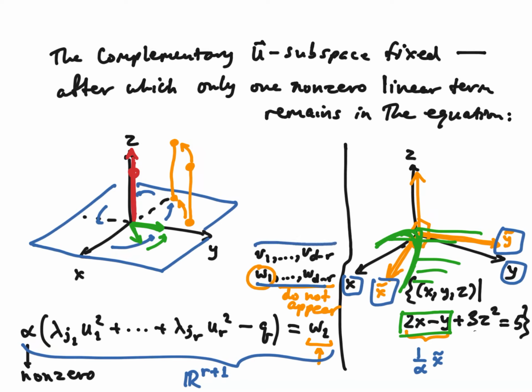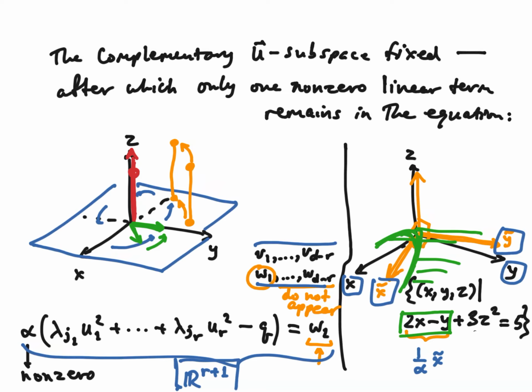and that's also mutually perpendicular to the u's, because remember that the span of the w axes is the same as the span of the v axes, and the span of the v axes is perpendicular to the span of the u axes. So the w1 axis is still perpendicular to all of the u axes. So you have r plus 1 mutually perpendicular directions, and as an r plus 1 dimensional set, we can try to understand its geometry. It's going to be parabolic with respect to the w1 axis, in the sense that the w1 coordinate is just a quadratic function of all of the other coordinates. So cross-sections are going to be like parabolas.